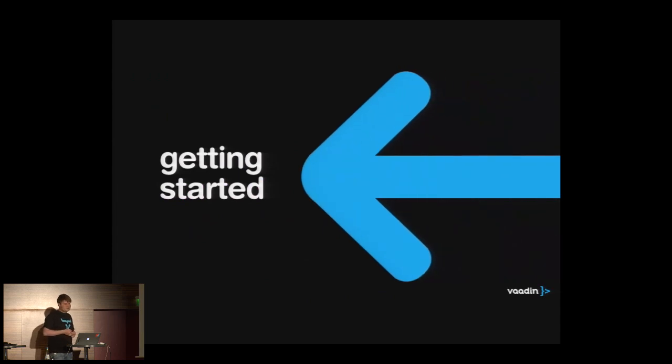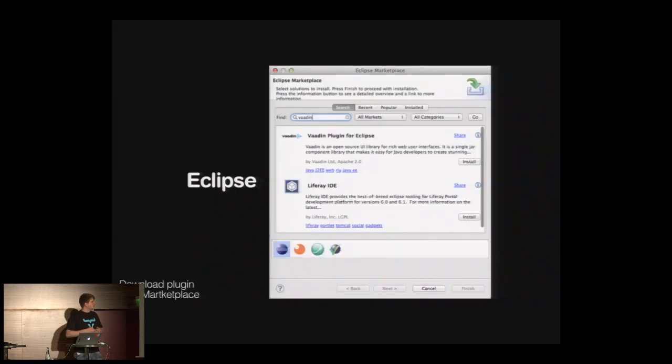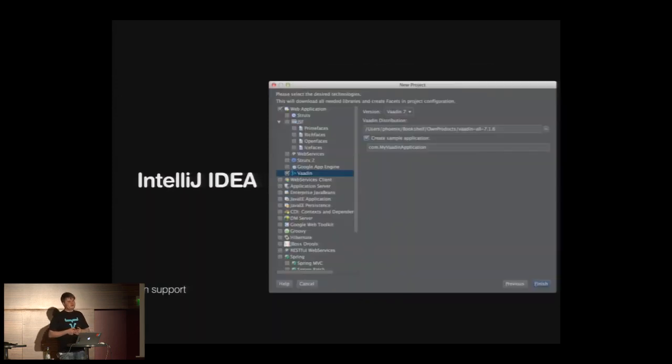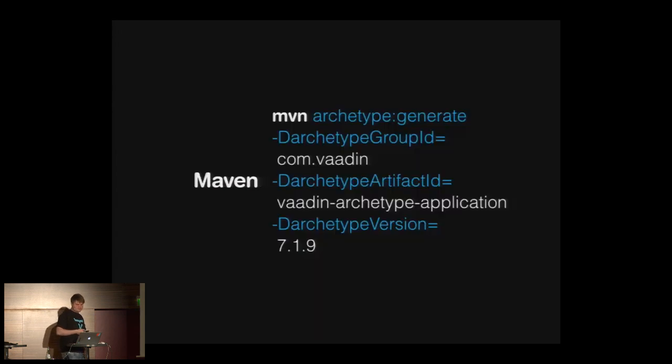So how to get started with Vaadin? There are multiple ways. There are good tutorials online. Just go to vaadin.com/tutorial and try them out. If you are using Eclipse, as most of you are, just go to Marketplace and search for Vaadin and install the Vaadin plugin. After that you can start building new Vaadin UIs. For IDEA guys, it's already installed for you if you are using the latest version. For NetBeans guys, we don't worry about these 3 guys. There is a plugin for them as well. It's not as good as the IDEA or Eclipse plugin.